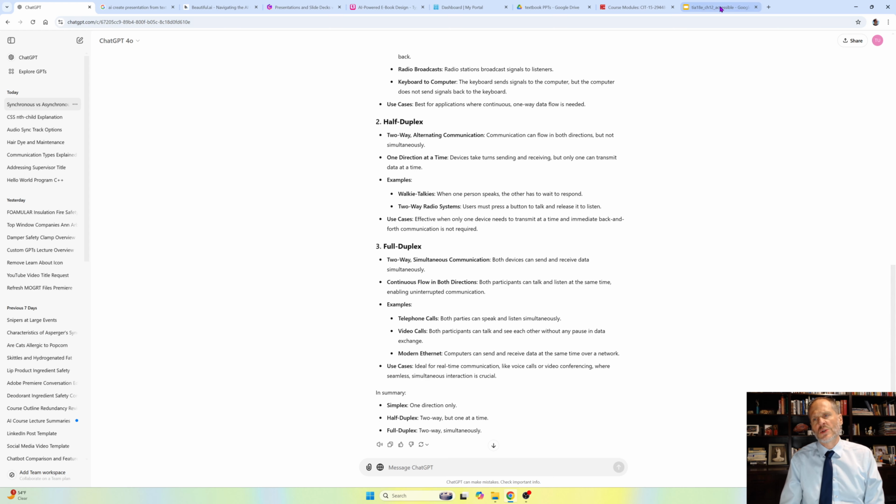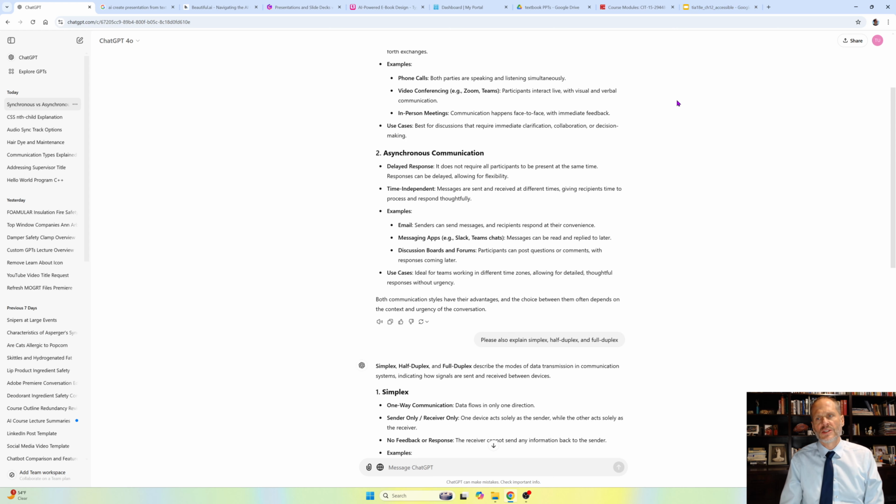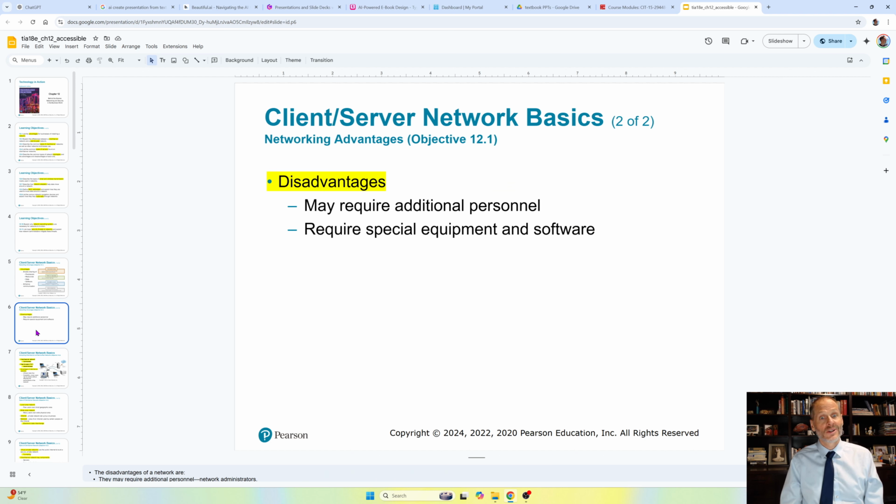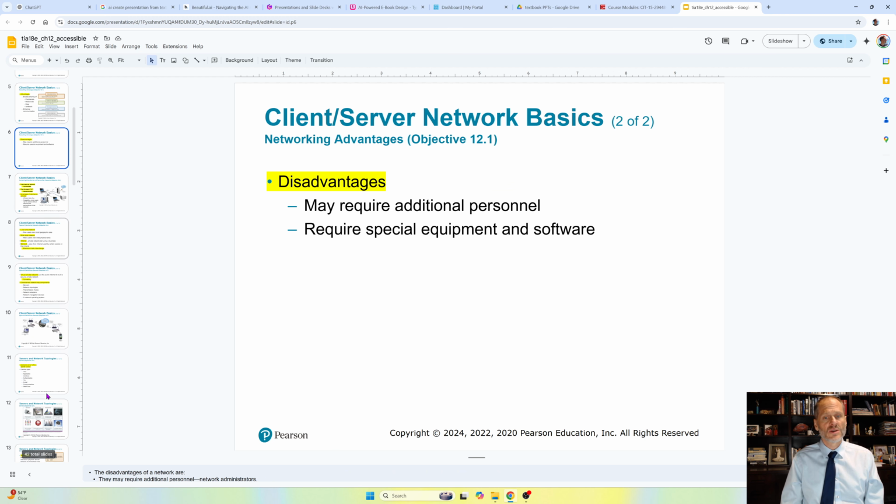So that's just some cool stuff to know about networking, some of the terminology. But really the two main benefits of a network are to share information and share physical resources. Physical resources would be like, hey, I want to print. I want everybody in the company to be able to use this printer. If you're all on a network in the company, they could all use that printer. Those are the two benefits of a network: sharing information and sharing physical resources, right?